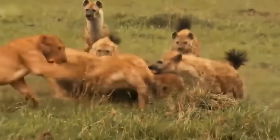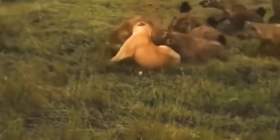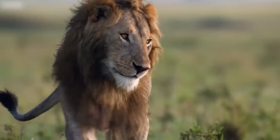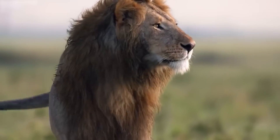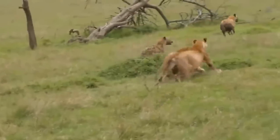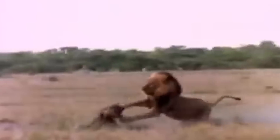This group of hyenas ran into a young lioness that appeared to be either injured or pregnant — or both — and was alone, painting her as the perfect target. The hyenas first exhausted her of energy before attacking and eating her alive. Hours later, the pride of lions searching for the missing lioness discovered her remains while the clan of hyenas were still nearby. With several male lions in sight, the hyenas began to retreat, losing track of their pack leader as the enraged lions captured it along with a young hyena.